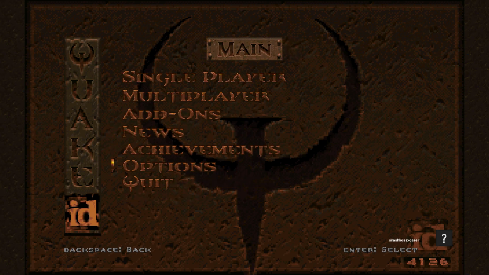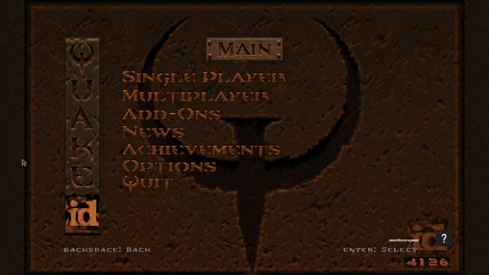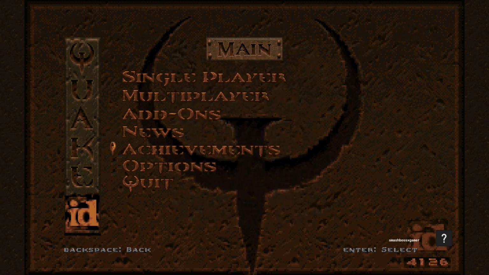Another thing that's different is add-ons. Just like in the Doom re-releases, there's different add-ons. The first one that was released was Quake 64. I'm not going to cover that, at least not today. There's also this little news section which I never paid attention to. It was also, I think, in the Doom 64 port, if I'm not mistaken.